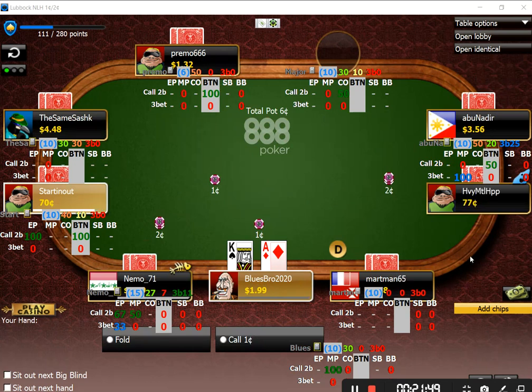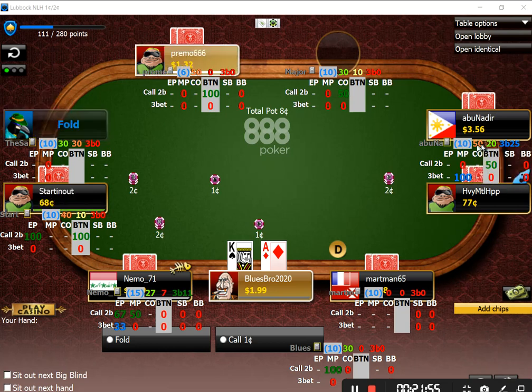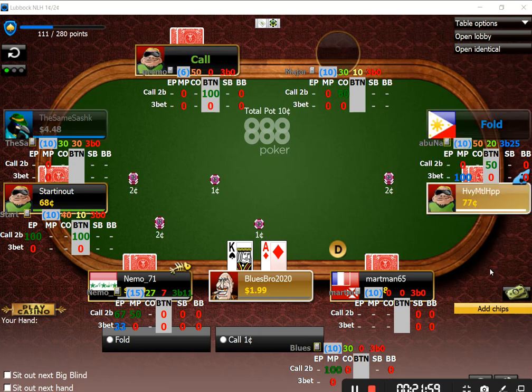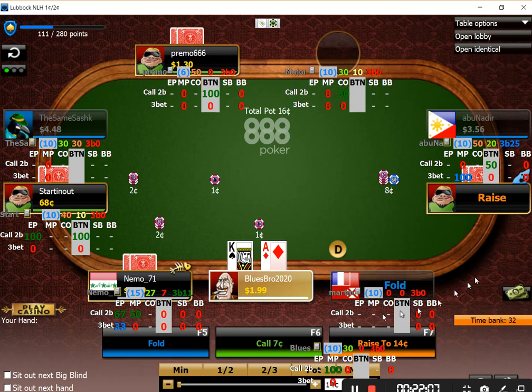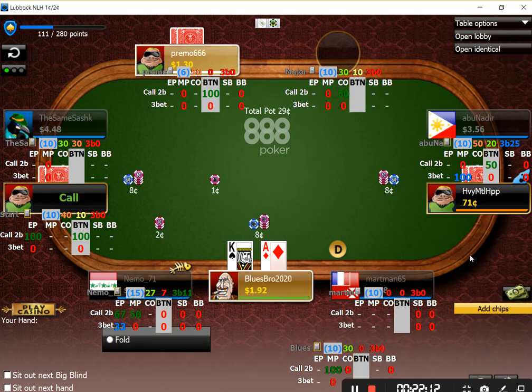Okay, action on the small blind for me. So I've got the VPIP is, in this case, 50-20, which is very loose aggressive, but only 10 hands. They 3-bet 25% of the time. And then we can see the ways they play, and from which position.